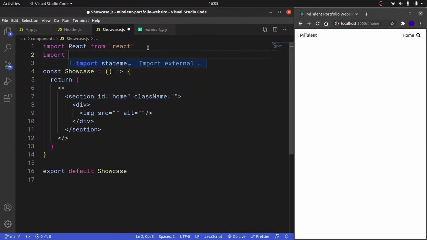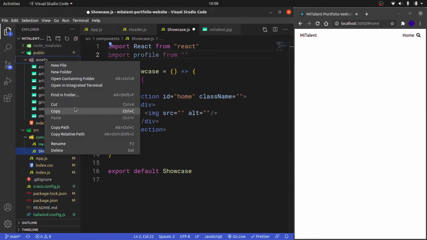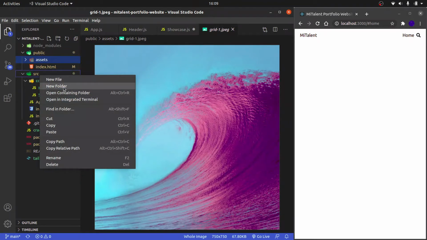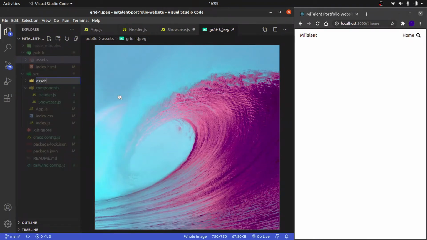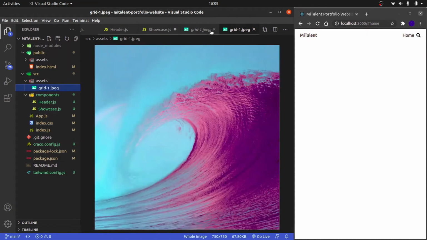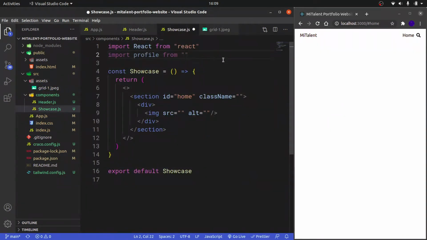So let me say import profile from, and I need to copy this assets folder. Actually, not all the assets folder really. Let me just grab this one. So, oops, not cut, but copy this, and then inside my source folder, I'm going to create another folder called assets, and I'm just going to paste that image inside so that I can go into my showcase and import this image.